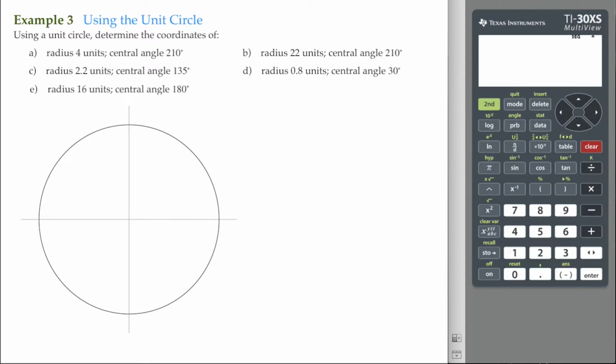So I'm going to put in a unit circle here. You should too. Mine is a graphic only because it's easier to demonstrate, but you should always draw a unit circle. It gives you clarity and allows you to see what's going on. So I have my unit circle here, and it has a central angle of 210 degrees. That's probably somewhere right around over here.